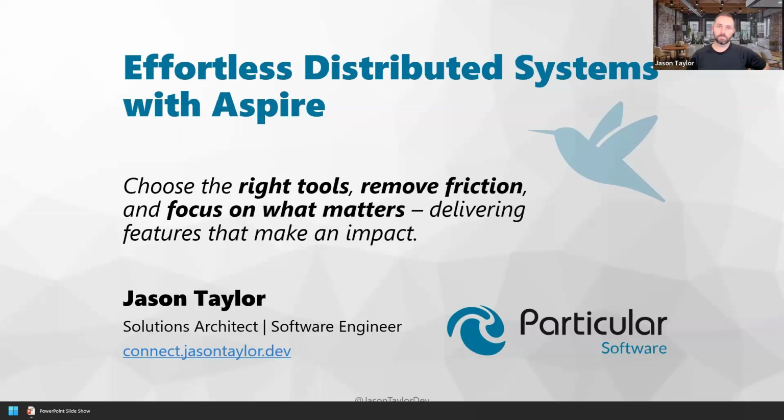As far as Aspire goes, the things that I've configured today, they're going to continue to work. It's going to continue to spin up the Azure Service Bus emulator. It's going to continue to spin up SQL Server in local development. So as long as there's no breaking changes that affect those particular resources that you're using, it'll be fairly straightforward. Anything you'd like to add there, Mike?